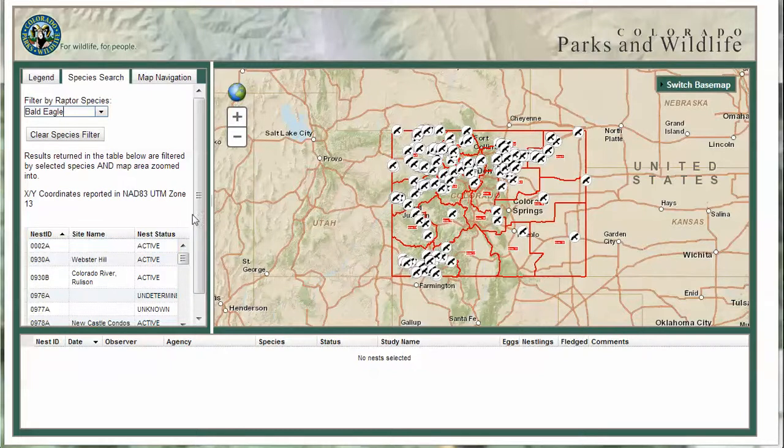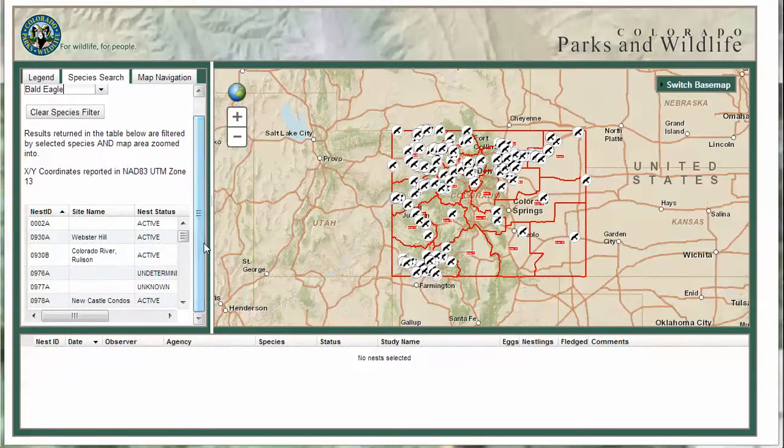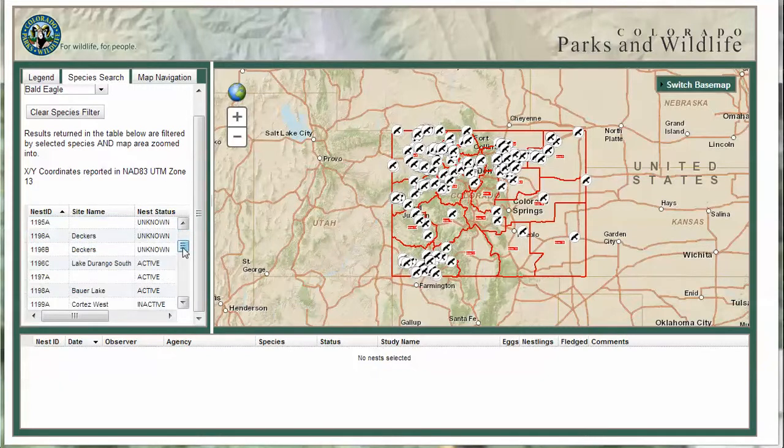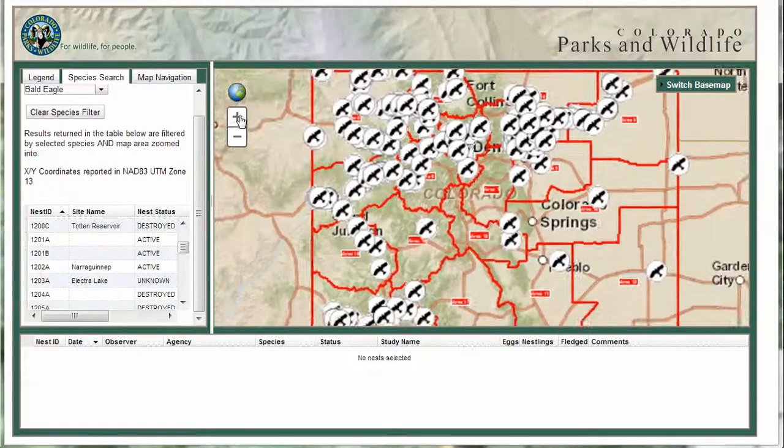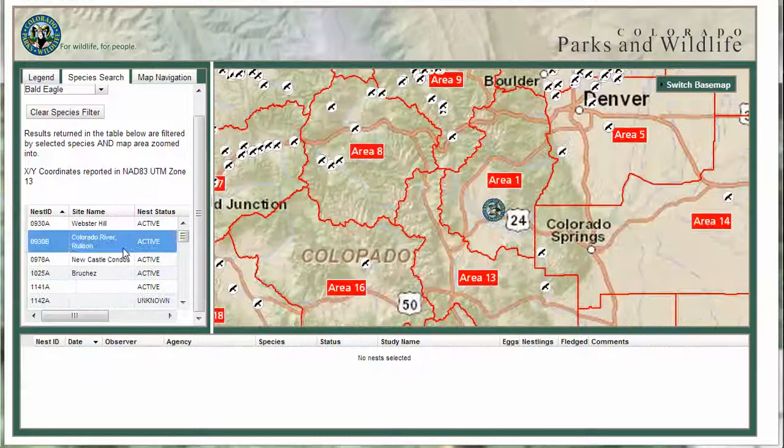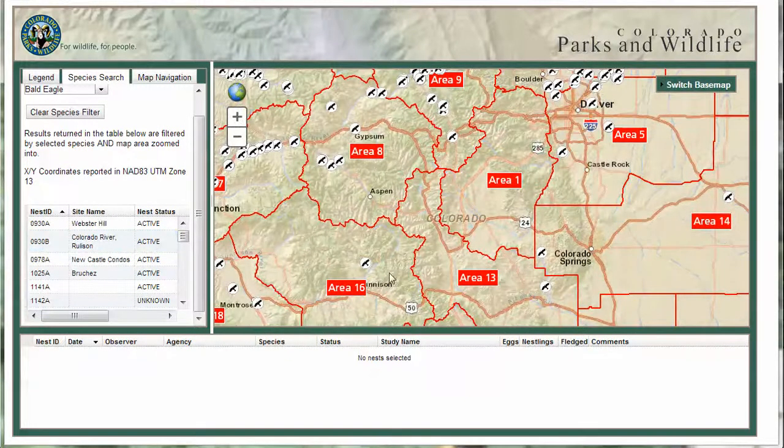In addition, it provides a table in this left-hand pane for all the nests for that species filter within the extent of the map. So this is everything for the state, a table of all the bald eagle nests. But as we zoom in, this table will further restrict to just the nests that are in the display of the map.